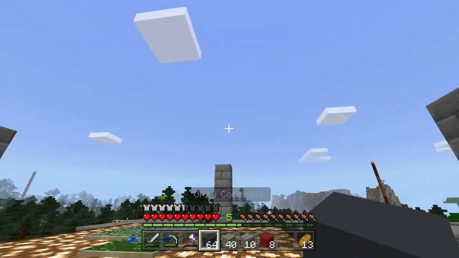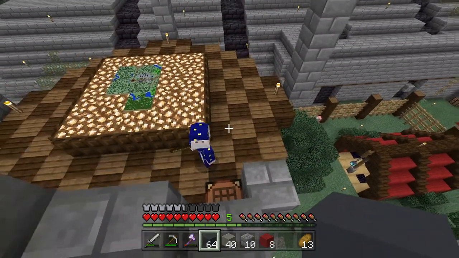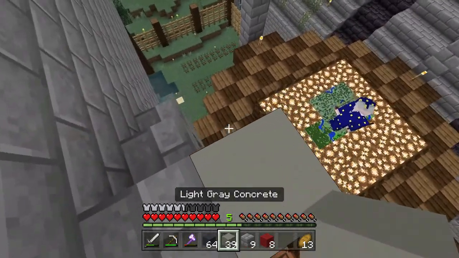I'm actually going to make a huge upside down compass for the ceiling. I thought that'd be pretty cool, considering it's a map room and the compasses are connected to them. So we're just going to have a small border like this.